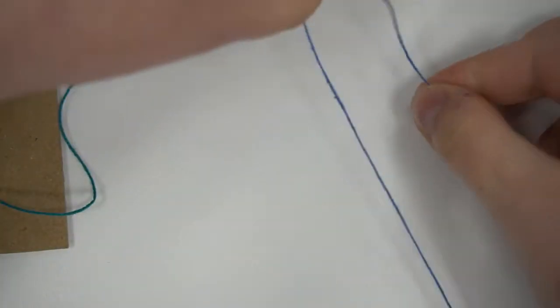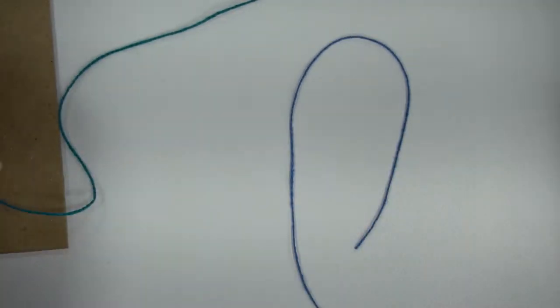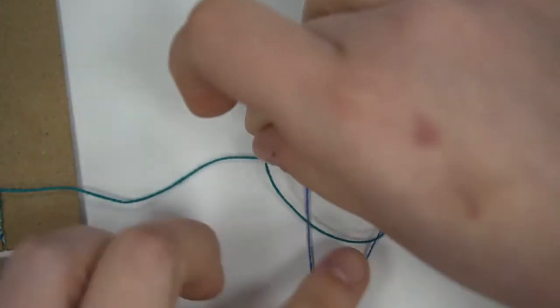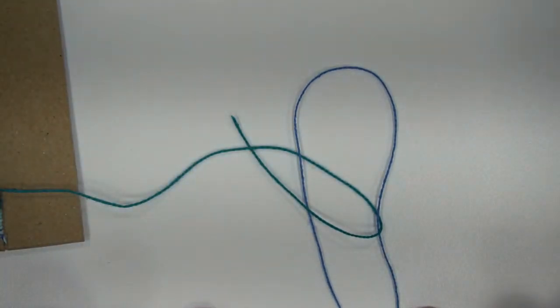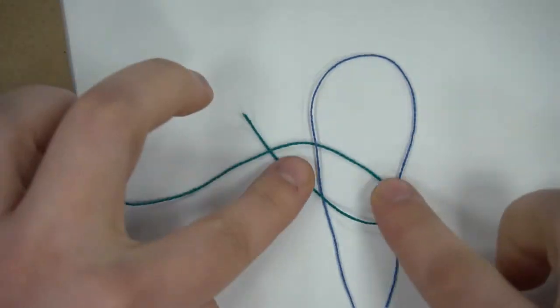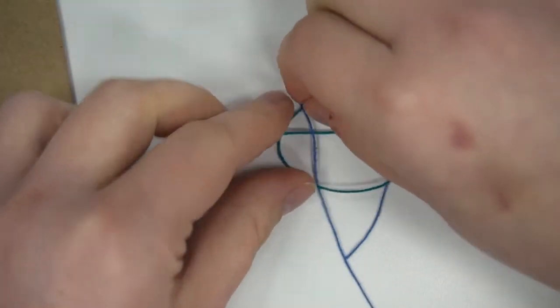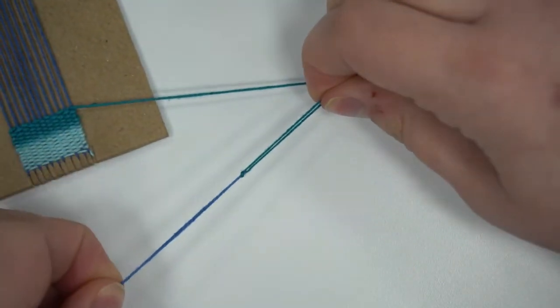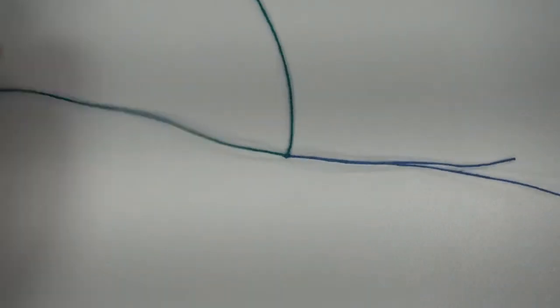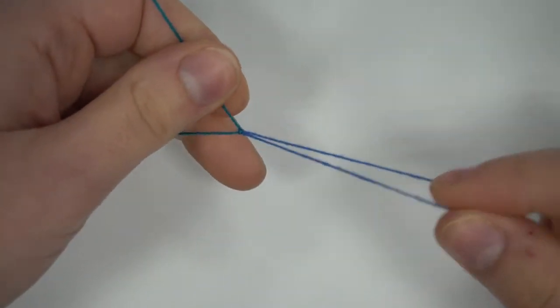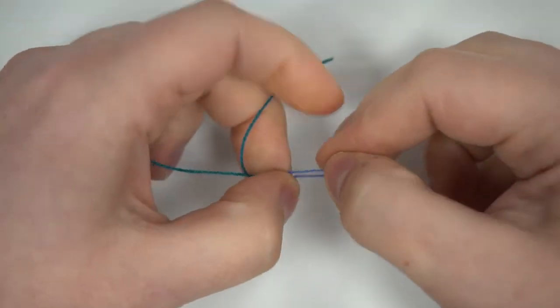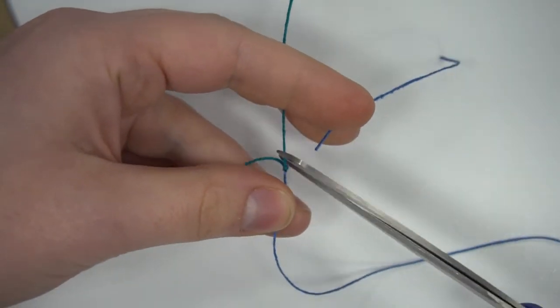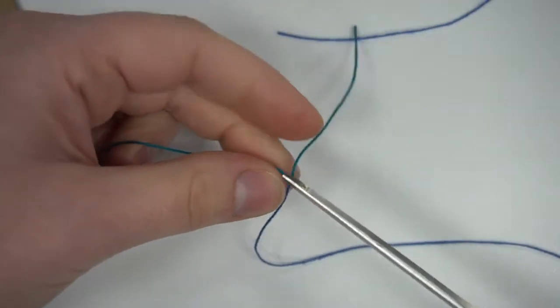And this is called a weaver's knot. So you take the new thread, make kind of a shepherd hook there. We are going to take our old thread, put it underneath the hook, go around the hook, thread that underneath the start of our old thread here, and then pull it through the top from the underside of the top of that shepherd's hook. It's a little bit confusing. Again, it's called a weaver's knot. If you need a visual, there are plenty of Google image results that will help you. The advantage of this knot is that it's pretty strong, and you can trim these edges fairly close to the knot. This is much closer than I would ever trim anything if I was sewing or doing hand embroidery or something like that.